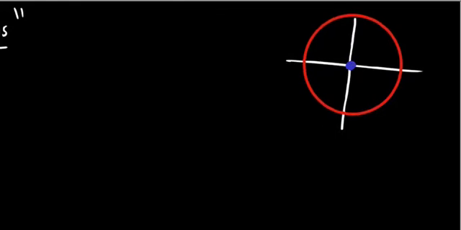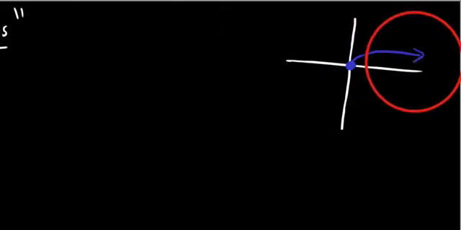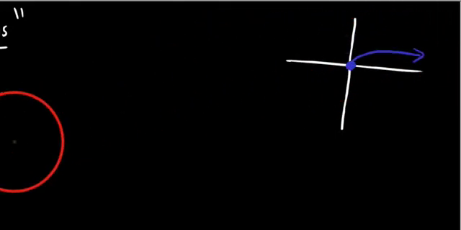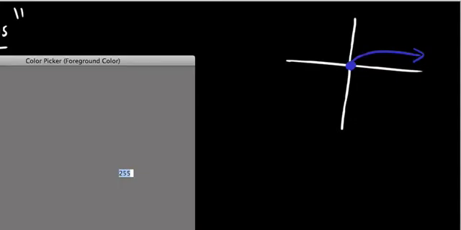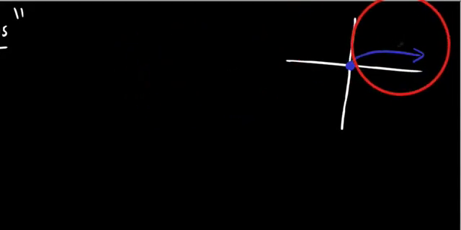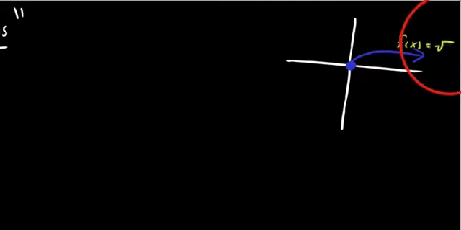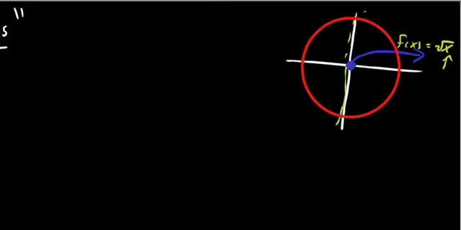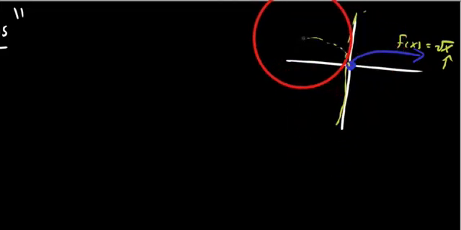Maybe the root function was the last one we discussed in the other video here, and we say the root function, and I necessarily wanted to reflect this about the y-axis. We're going to talk about how I might alter the equation of this, which would be f of x equals radical x. But how could I mess with this function so that it actually reflects about, say for example, the y-axis?